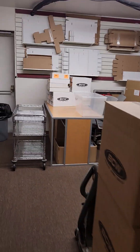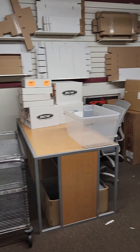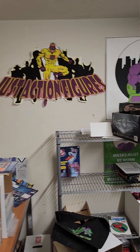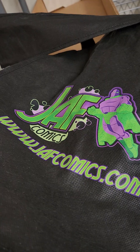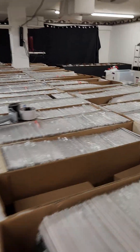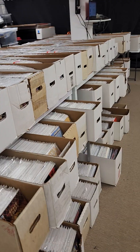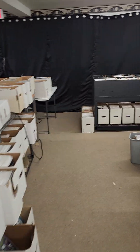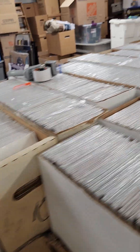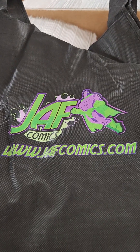I'm going to do a quick show through of the back, which usually is pretty gross. Here's our storage for all the supplies, and we got our bathroom. My crazy messy office — and that was our original logo. Then we moved to this, and we have been using this for the last — since I think February, when we redesigned our website, jeffcomics.com. Here's the really messy area. These are 78 long boxes of stuff that's only online. We let our customers actually order online and pick up in store. And then this is about 3,600 to 3,800 books that's only on Hip Comics. So there you have it — there is Jeff Comics as a whole. We hope you guys enjoyed the video, and we hopefully look forward to seeing you out in San Diego. Thank you so much.